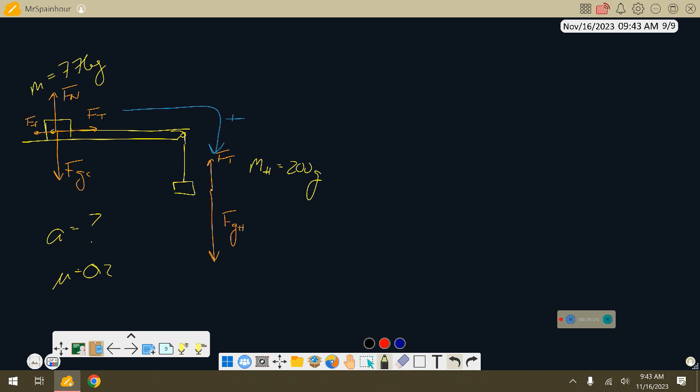Okay? So, the ultimate goal is to find the acceleration, which is, of course, like we said, the same on both. So, what do you want me to do first? Sum of forces. I like it. Which one and where? Both. Agreed. Where do you want me to start? The top one on the y. Start with the top one on the y.